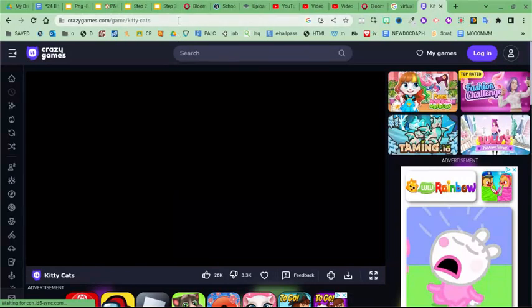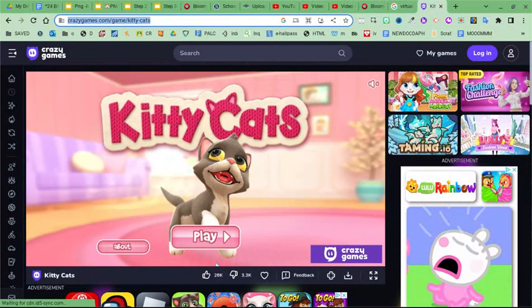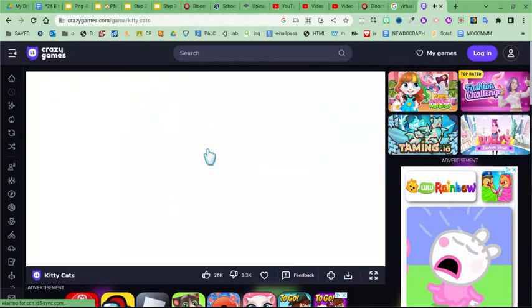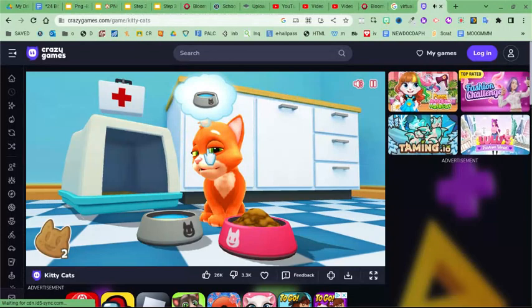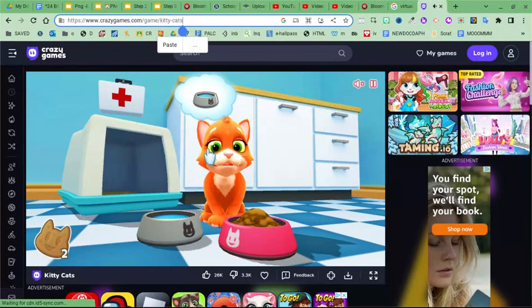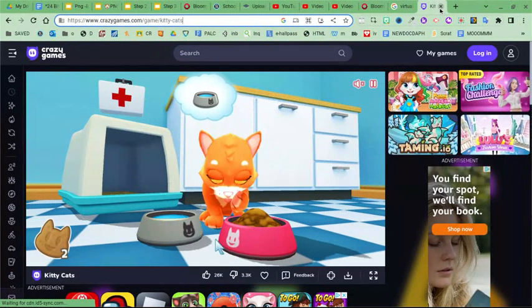So I'm going to go ahead and already copy up at the top, and it looks like play and pick your cat. So this is a good one that I can use for my cat because it does look like I get to do stuff. Okay, I'm going to copy it, and then I'm going to X out of it so that the music and stuff stops. Okay.